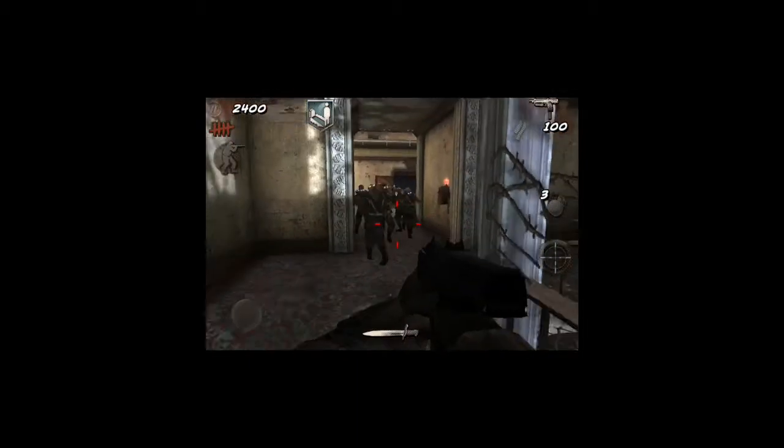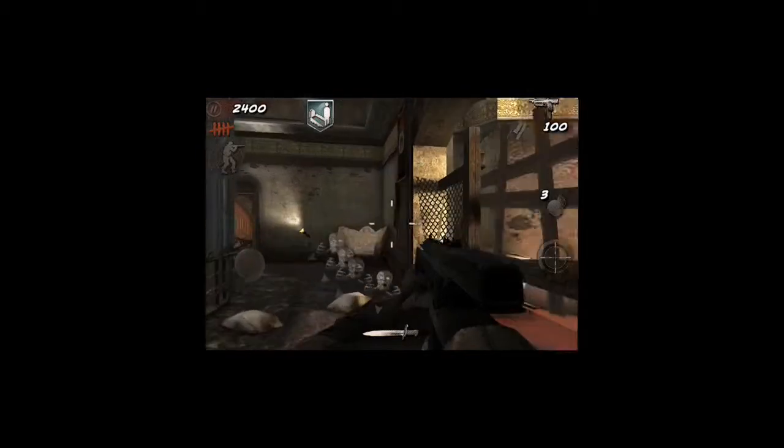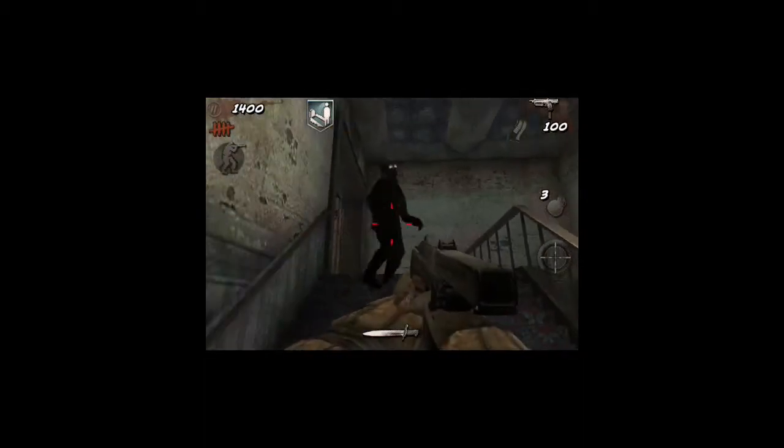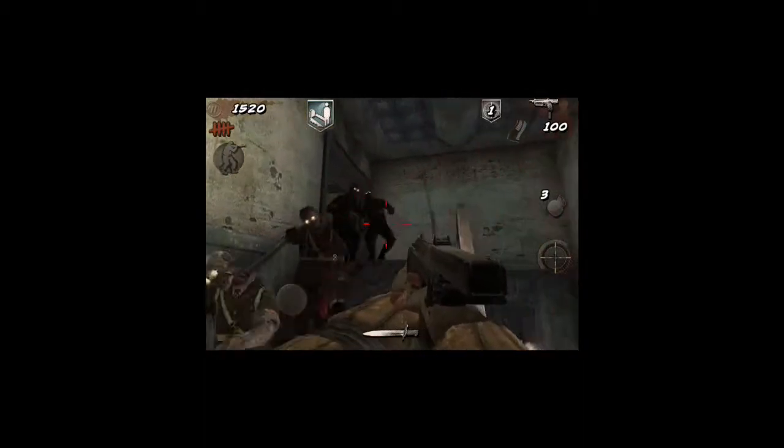If we survive this round, I'm gonna go ahead and end this episode here. If we survive. Oh, bro, look at all those zombies. I forgot how to shoot. All right, let's go ahead and open this door then. I seriously forgot how to shoot, you guys.